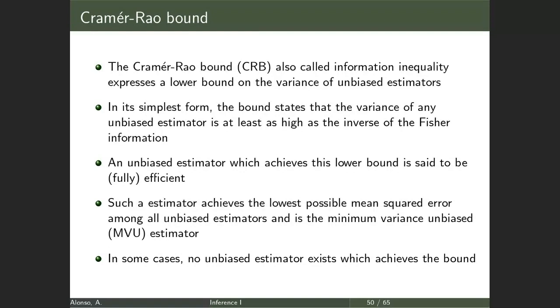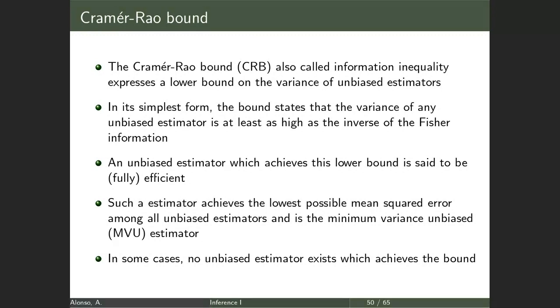So if you say, well, I'm going to consider only unbiased estimators, what is my best choice? Well, you would like the unbiased estimator that has minimum variance, right? The one that has the smallest variability. By the way, in the class of unbiased estimators, the one that has the smallest variability is the one that minimizes the mean square error. Why? Because the bias is zero, right? That's why they are unbiased. So if you're dealing with unbiased estimators, you would like one that minimizes the variance.